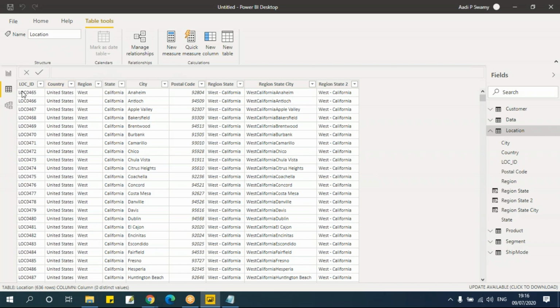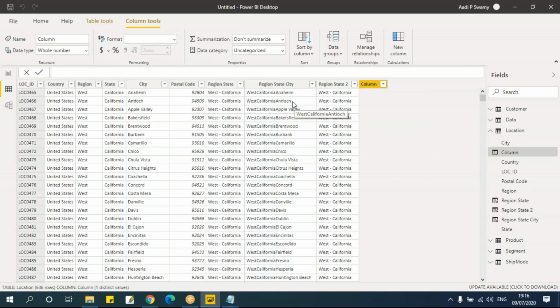Let me go here. I will click on this column again. I want region, state, city with hyphen. Same thing, I'm just trying to have one more column here. I'll say region, state, city. Type this region and symbol hyphen.